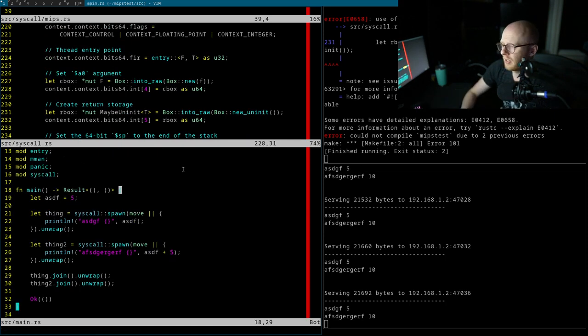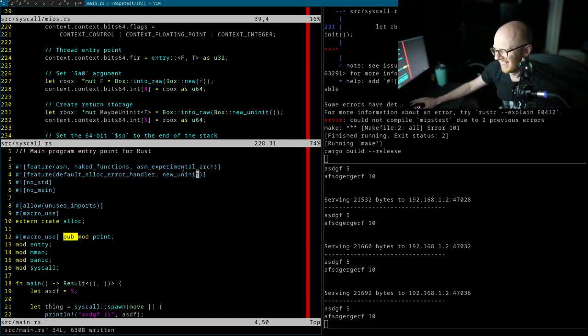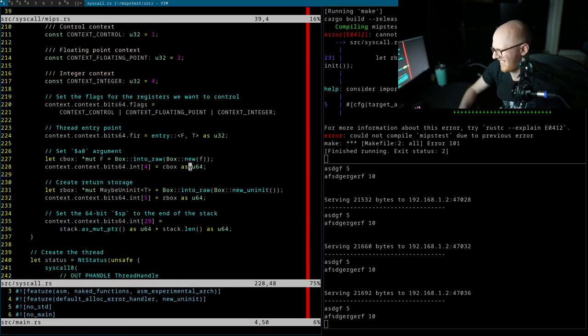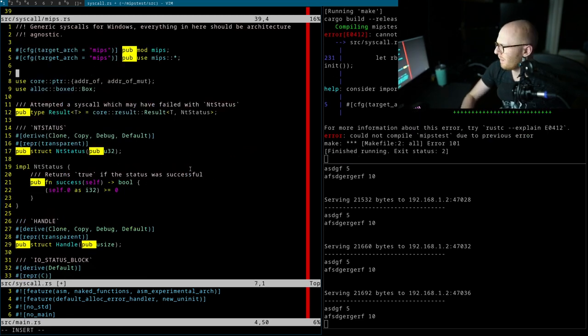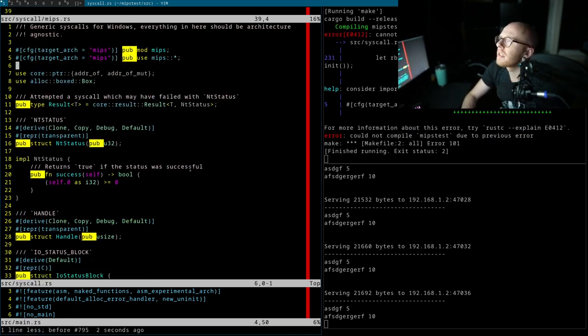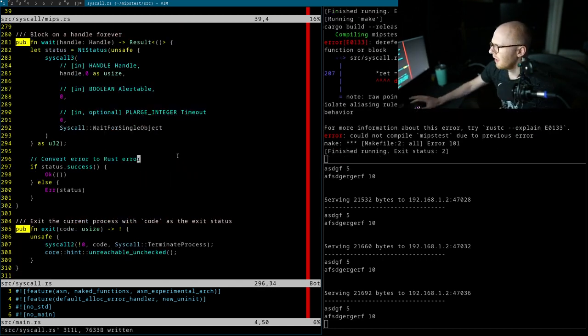Okay, that's... Oh, we got some experimental stuff. Add it to the list. Is that core pointer? Use core::mem::MaybeUninit. This is going to be awesome.